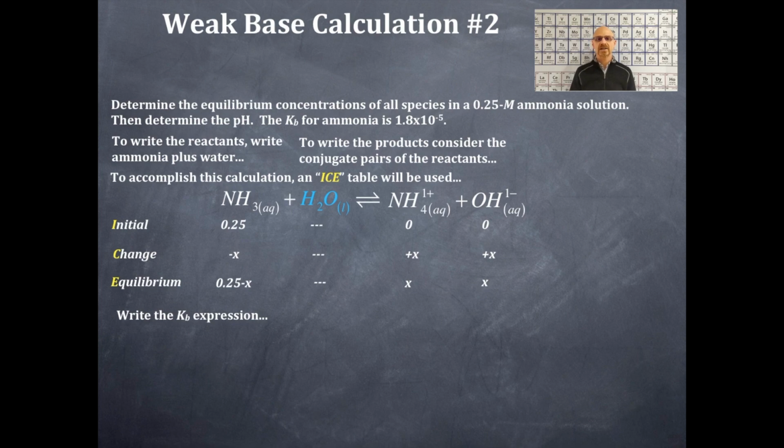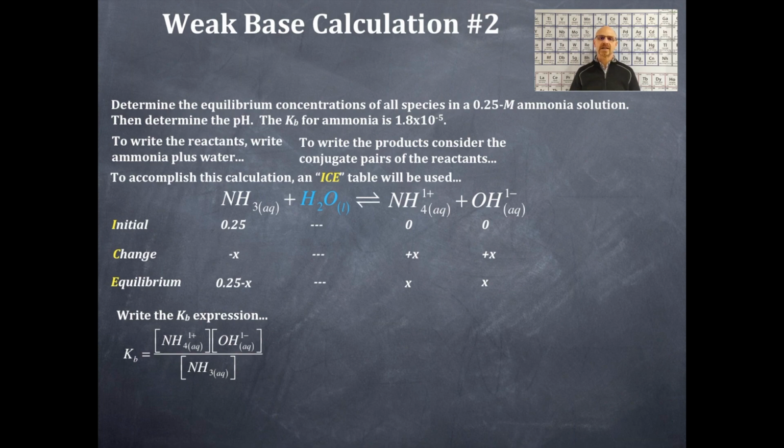So that's products over reactants with the stoichiometric coefficients as exponents. Solids and liquids are not included. I do have a liquid here, and that is certainly not included. So the Kb is equal to the ammonium ion and the hydroxide ion in the numerator. These are both in brackets with exponents of 1. And then in the denominator, I have ammonia, also in brackets with an exponent of 1. The water is not included because liquids are not included in any K expression.